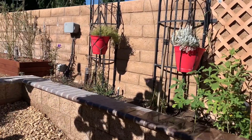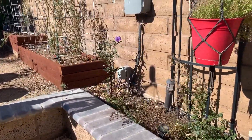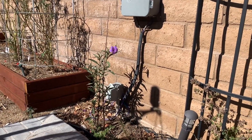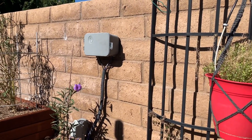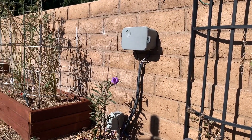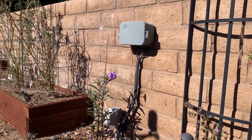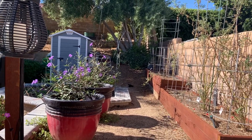This guy's coming alive finally. I planted this and I thought it would go gangbusters — this Mexican petunia. I want it there because I wanted to cover that area to hide that electrical box, which is our sprinkler system. But it hasn't been growing that great. The ones in the pots here were doing much better.